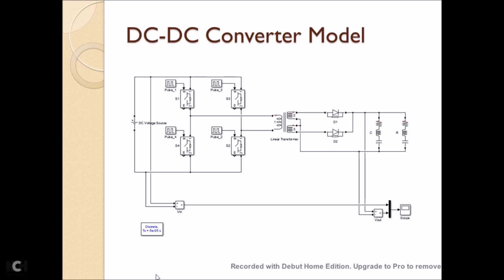So this is the circuit we are going to model. Here I have considered a simple DC-DC converter circuit topology. A DC voltage of 100 volt is converted into AC first, then a 3-winding transformer, 2 diodes and a capacitor. With the configuration of these elements, we can boost up the voltage by 1.5 times, and R is the load of this circuit. So let us see how to simulate this in Matlab.